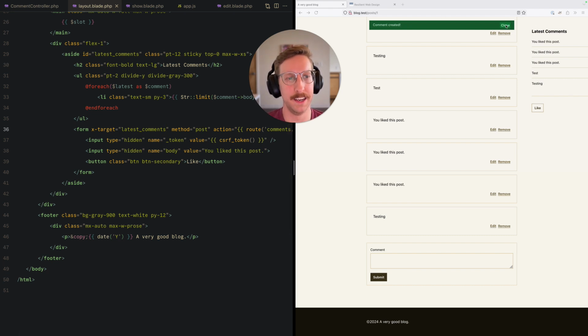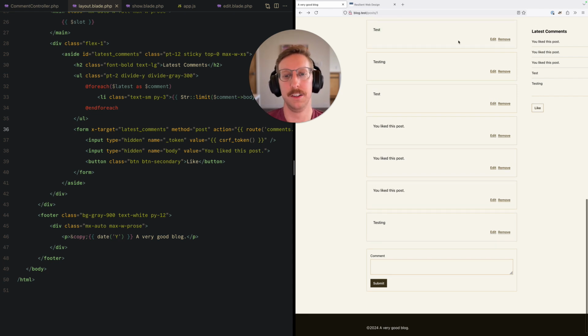So now I'll show you a pattern that you can use to make this all go away. Essentially, what we're going to do is use an event bus to make each component on the page responsible for updating itself, rather than having to tie components together through the x-target attribute.